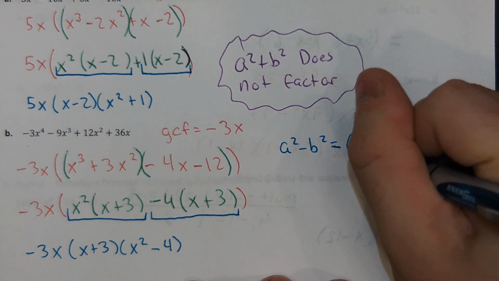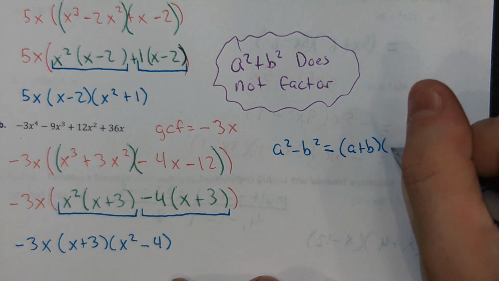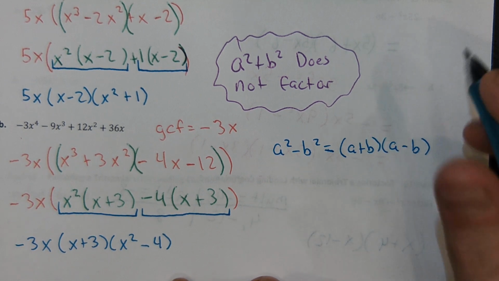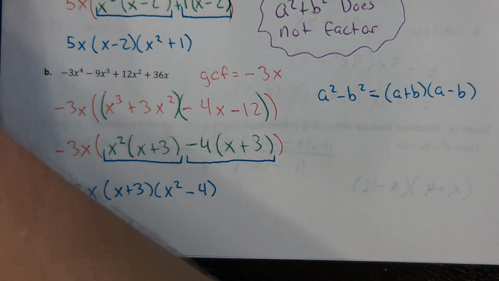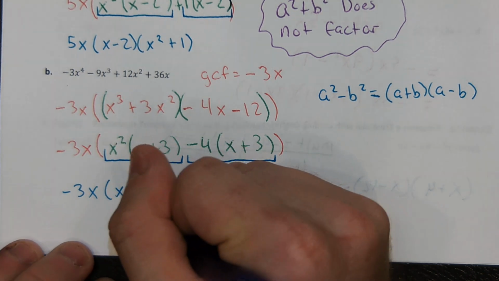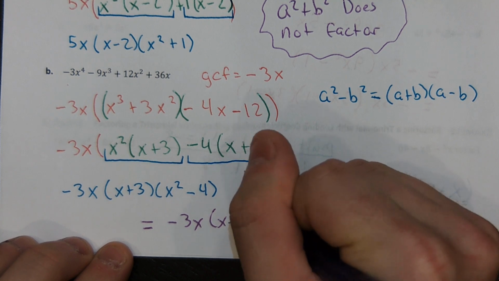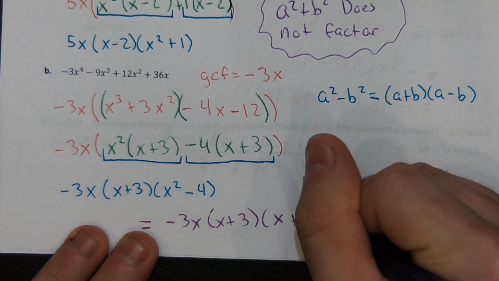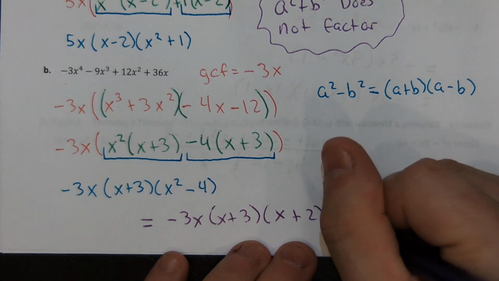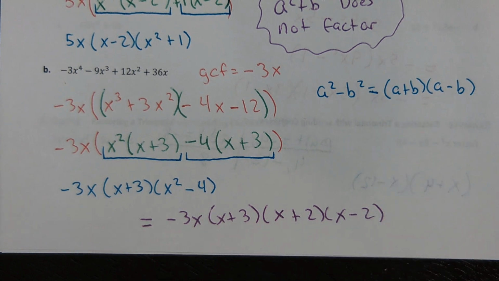It will factor to a set of conjugates. A plus b, meaning the square roots of those two things with a plus sign in between them, times a minus b, the square roots of the two things with a minus sign in between them. So this one finishes out, grab purple, as -3x, x plus 3, and then a pair of conjugates. Square root plus square root times square root minus square root. And now it's finished. Whew. That one was an exercise.